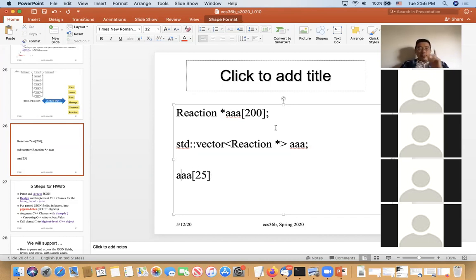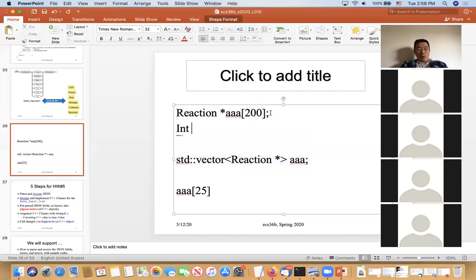Okay, so now here is a difference, why we need to use vector instead of array, because they build in a few things which is really nice for you to use. For example, typically when you have an array like AA, you usually need another variable called count, which tells you how many elements you have within this array, because this array itself doesn't tell you.